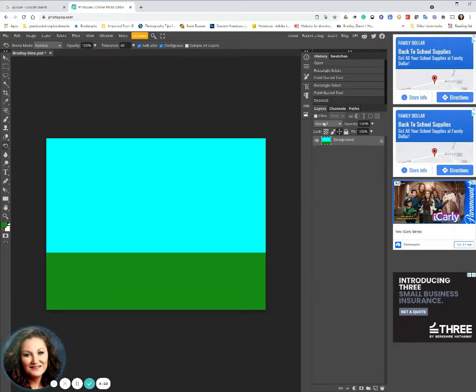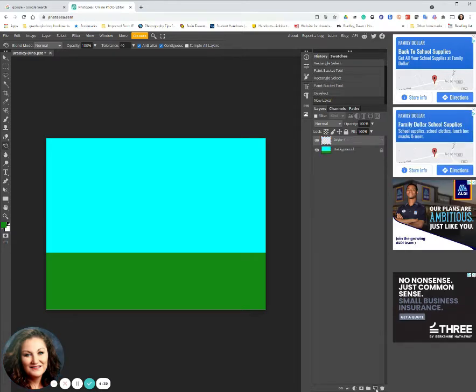Now you'll notice that over here on the right side of your screen, you have what we call the Layers panel. And right now, we only have one layer in our document, but we want to create some new layers to work with. So down here at the bottom of your Layers panel, you have a trash can, and then you have a little folded piece of paper. It says New. We're going to click on New, and so that creates a new layer. So whatever I'm going to work on will now appear on a separate layer, and I won't mess up my background. Okay, so far so good.